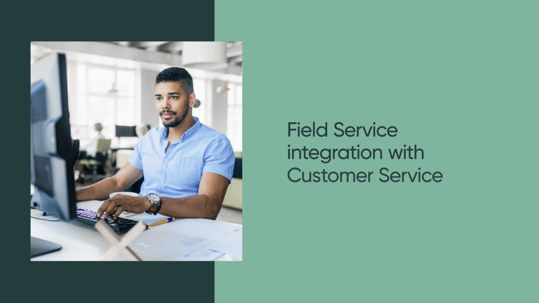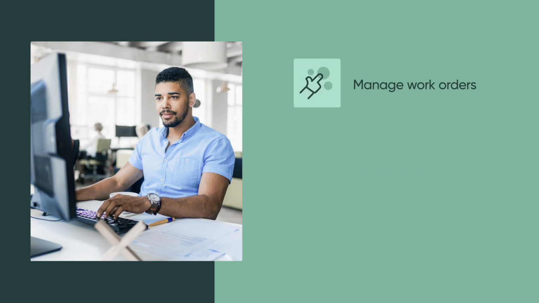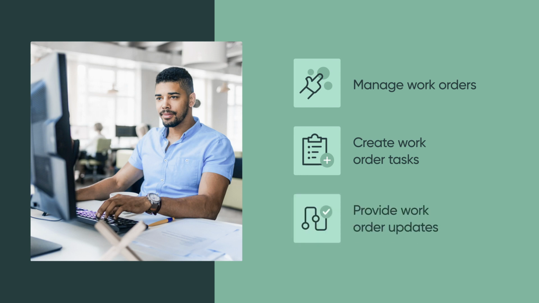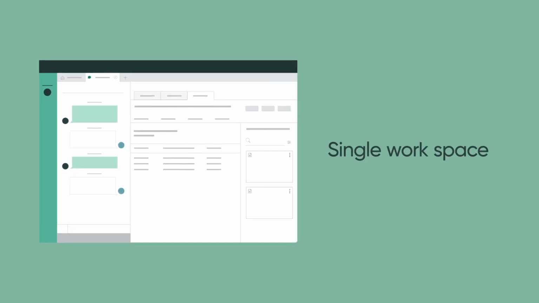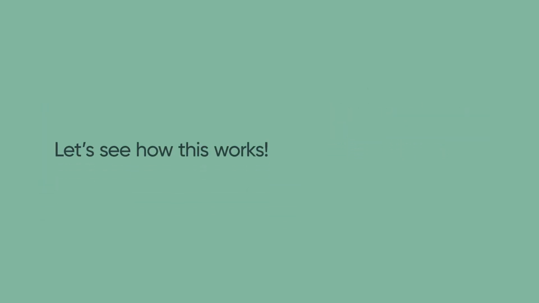Field service in CSM Agent Workspace allows customer service agents to manage work orders, create work order tasks, and inform customers of the status of their work orders. All of this is done within the same interface and workflow, and all in real time while interacting with the customer. This allows CSM agents to track cases and related work orders and tasks, all from a single workspace. Let's see how this works.